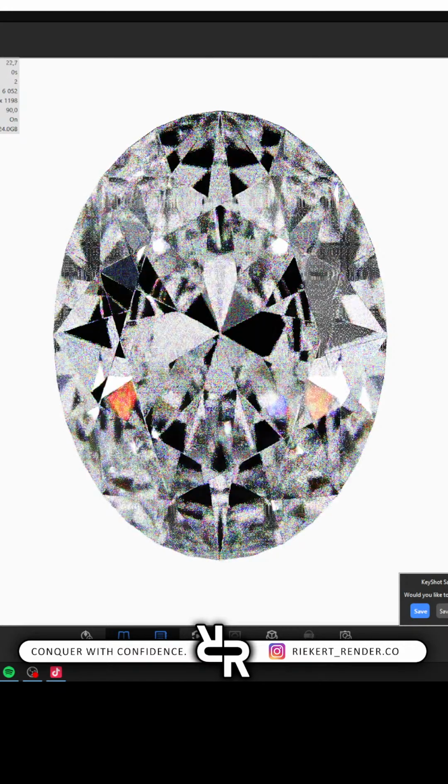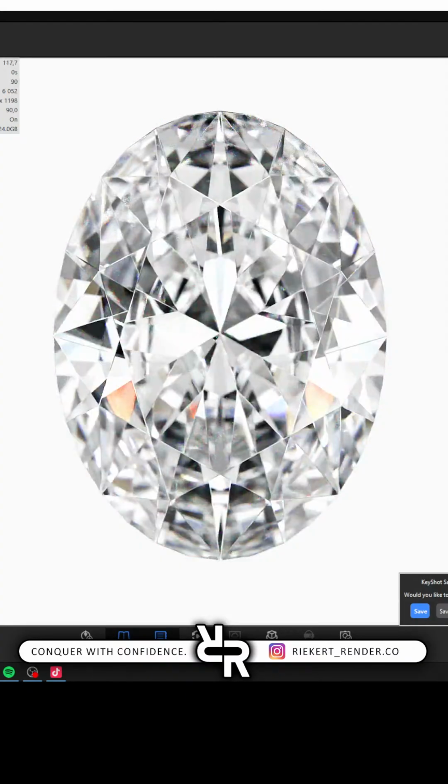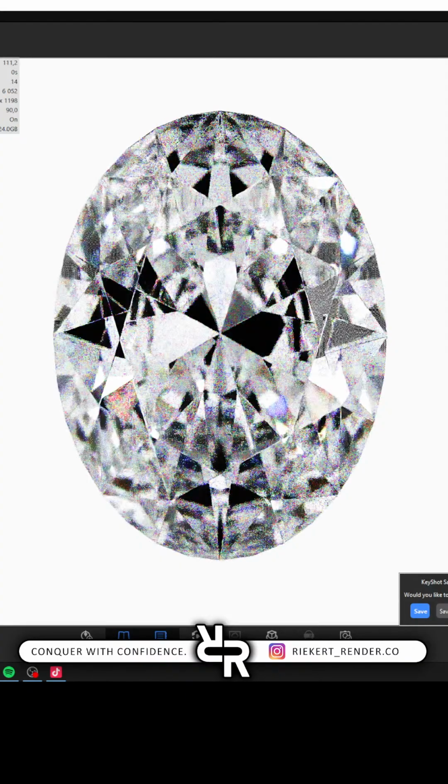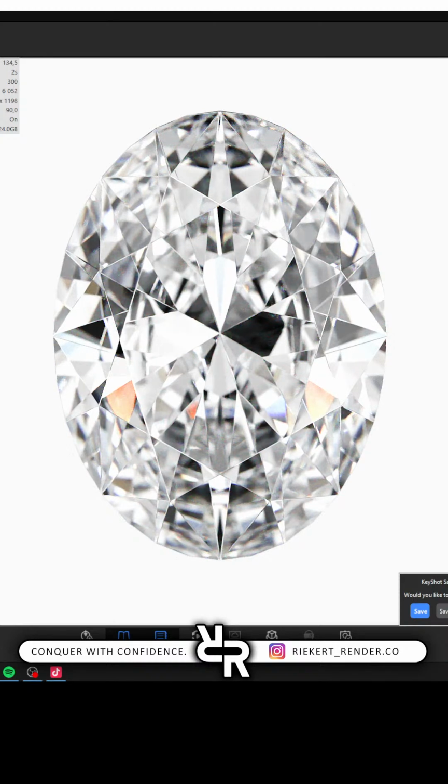And then I'm going to try and get a few, not on the front, but kind of like this. Alright. And this isn't the end either. After this, you can only do so much in KeyShot. Once you've found settings that you're happy with, it's a matter of taking it to Photoshop.